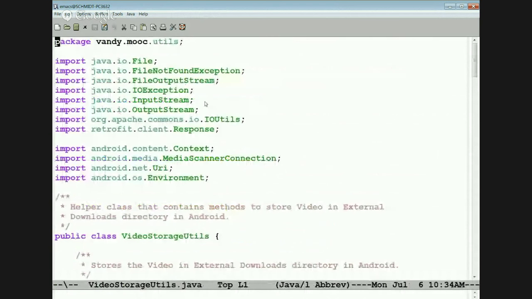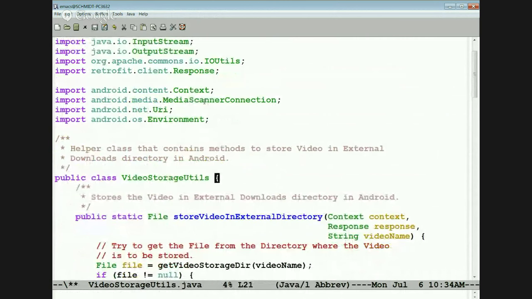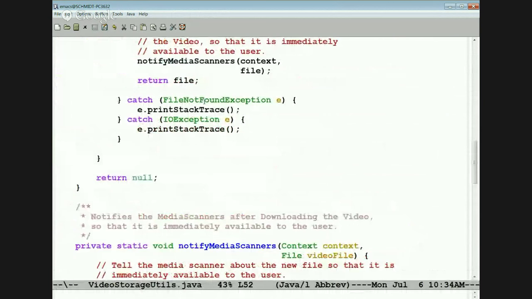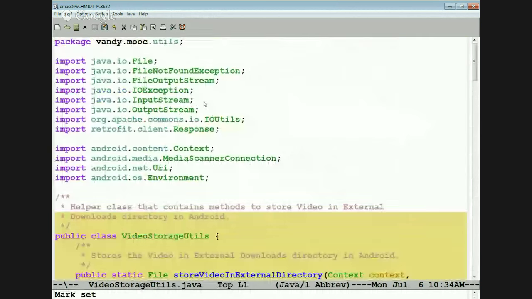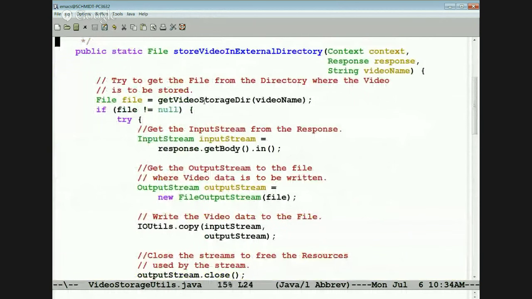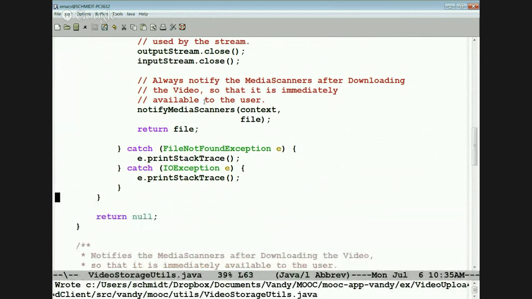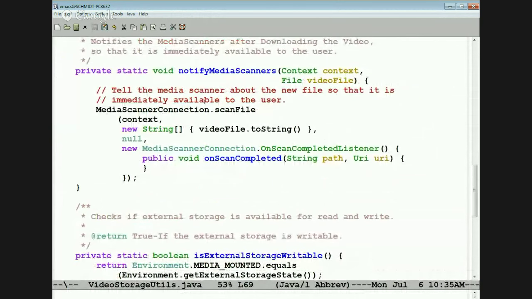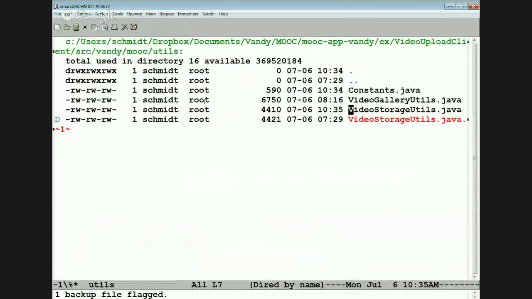Here's the video storage utils. This is actually not really needed for this assignment or for this example. This is actually useful more for your third programming assignment, because this gives you a way of being able to store video locally in your file system. And so this is basically a way to store video content that you might download when you do the download operation. So I'm not going to go through that right now, although this is something you might take a look at for your solution, because it'll give you a way of being able to store videos that are downloaded from the video service, in the right place.